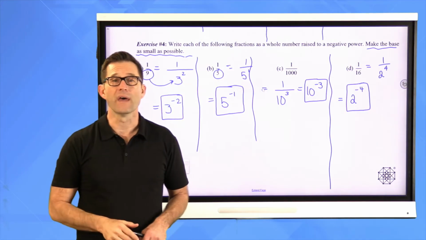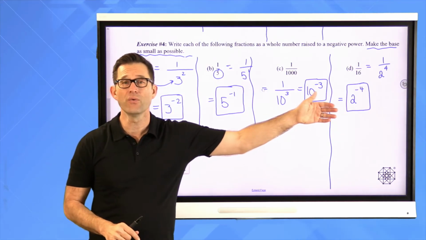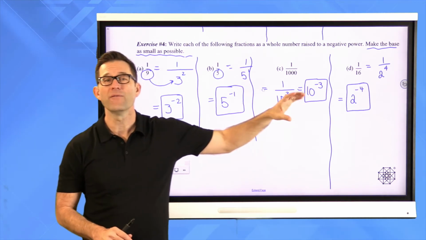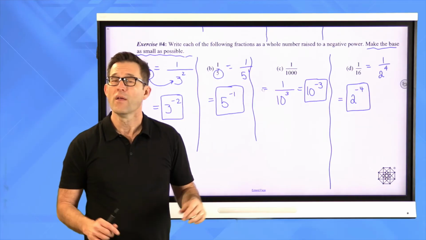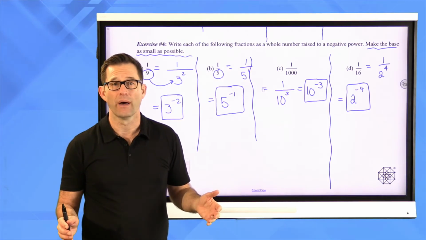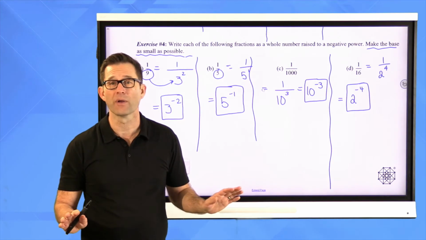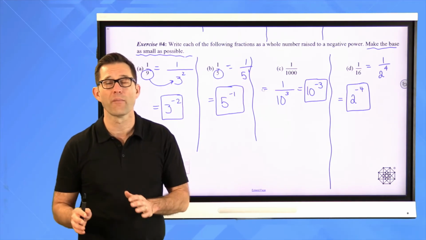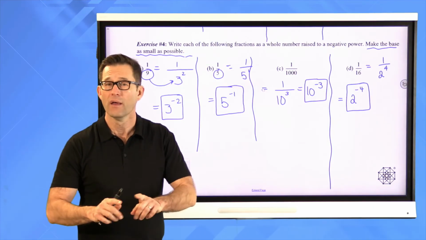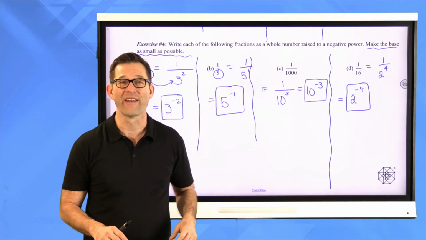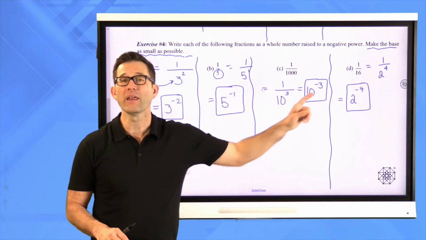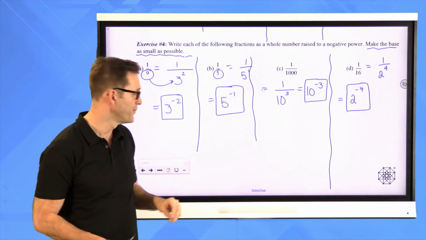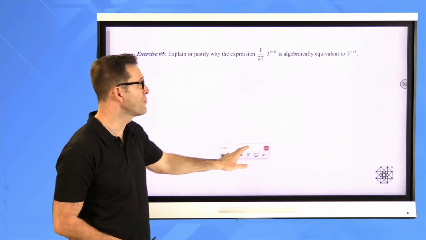Now, I do want to say, if you had 4 to the minus 2 there, by the way, just total coincidence that those numbers would be flipped, but if you have 4 to the minus 2 there, then you absolutely understand what's going on, okay? And I don't want to take anything away from you on that. If you said, oh, well, 16 is 4 squared, so it's 1 over 4 squared, and that's 4 to the minus 2, that's really good, okay? That's like 3/4 credit kind of on that problem, all right? But if I want to make that base as small as possible, the smallest base is equal to 2. All right, let's keep going.